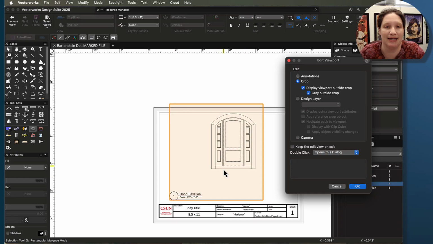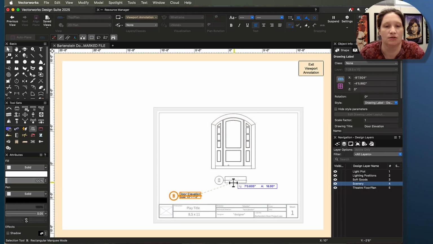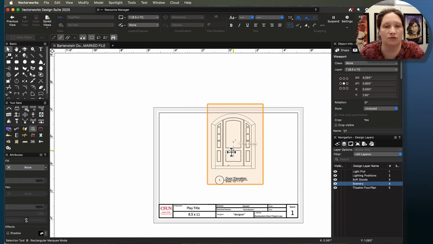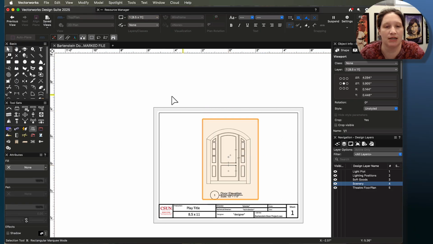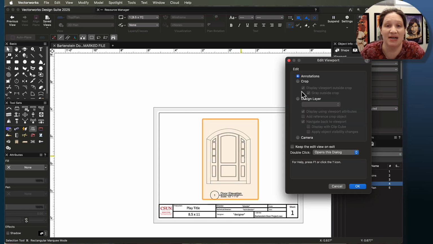So I'm going to come back in again and I'm going to edit annotations. Okay. So when I go to edit annotations, I can move that drawing label around now. I can center it up on my plate. And then the last thing that I will do, and I exited out of that already, is come in and give us some basic dimensions.